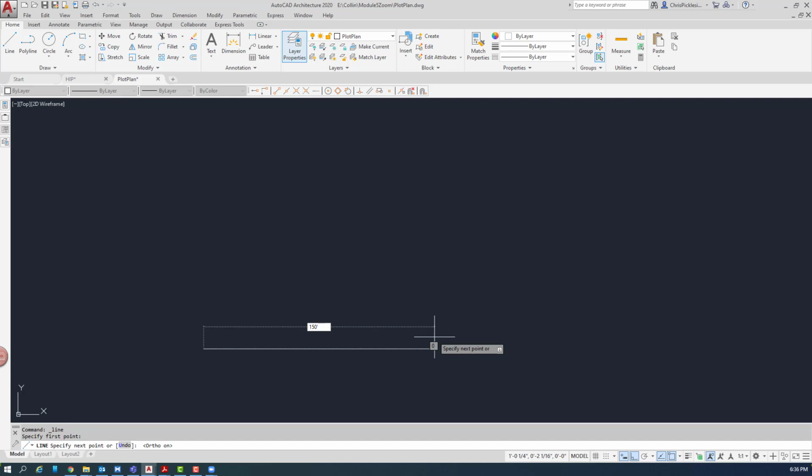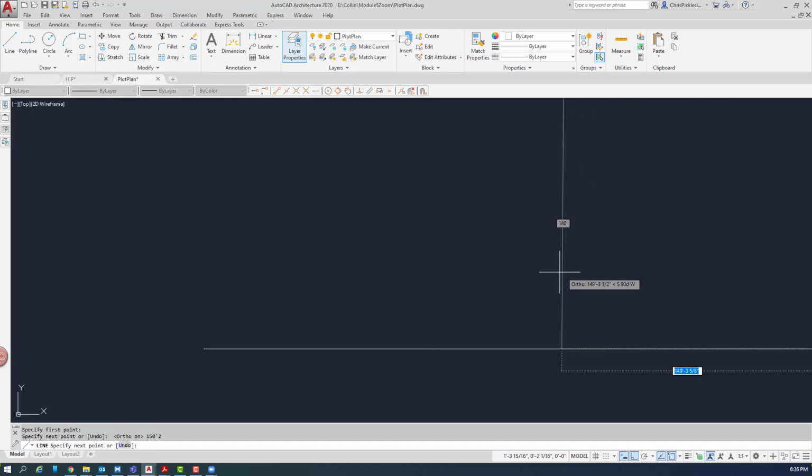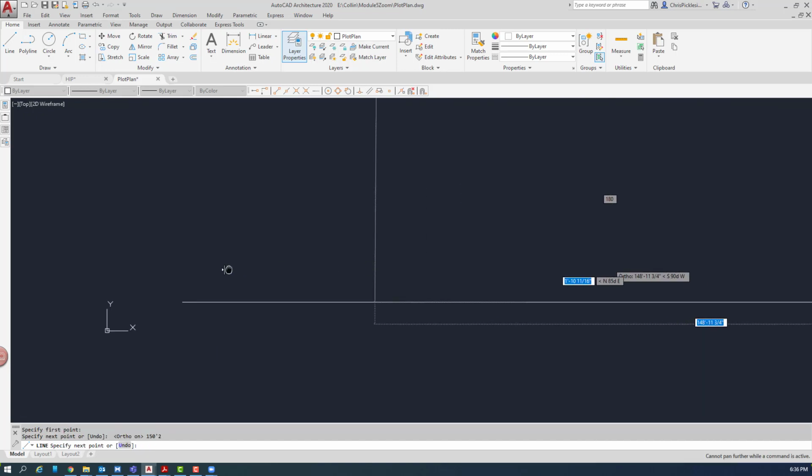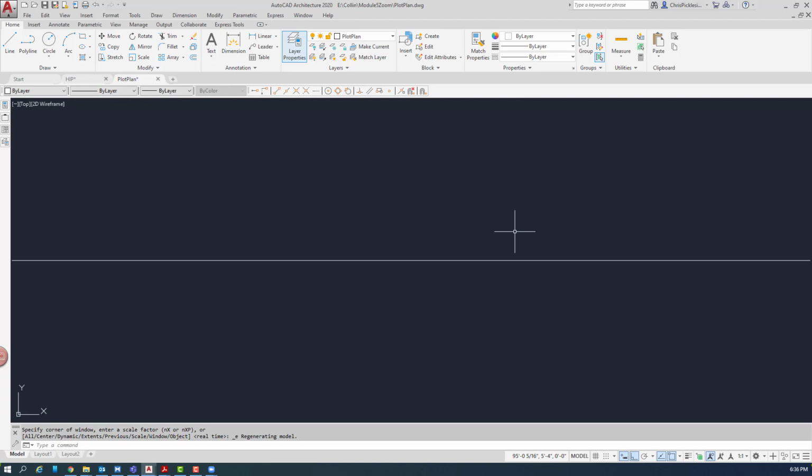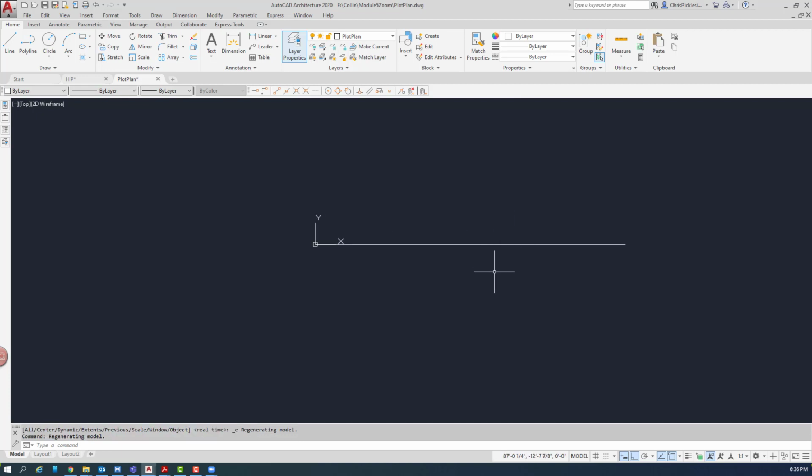So when we go 2, it's showing us a dashed line there, but between the feet and the inches, we don't put the dash. We just do 150, the foot symbol, the inches, and then hit enter. And again, it went off the screen for me. So I'm going to go ahead and close out of the command, hit enter, double click my wheel, or scroll out however you want to do that.